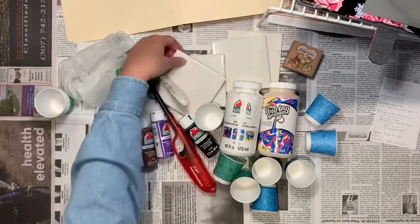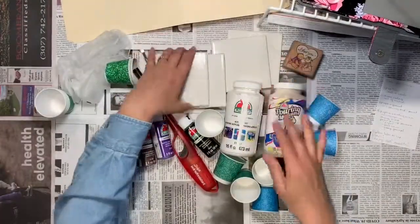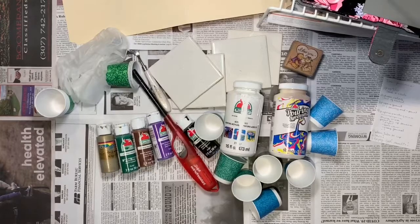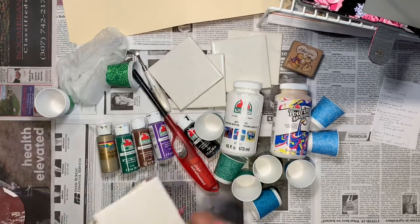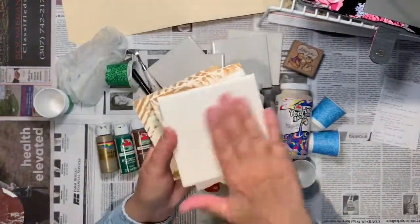And I'm going to use these tiles that were salvaged from the remodel down in the basement of our house. These are from the shower. And my husband set aside several of these for me to do crafting on. So thank you, my dear. So these need a little work on the backside.